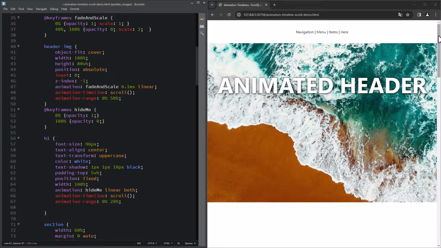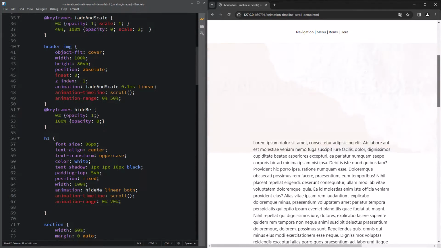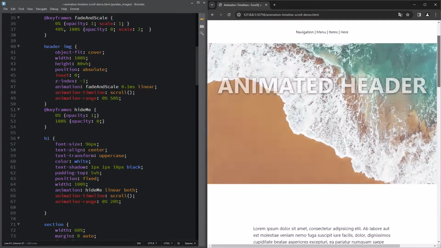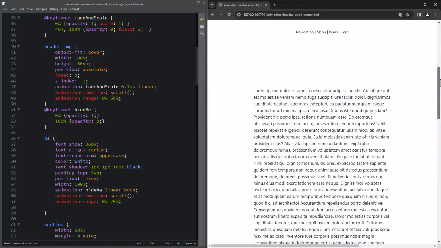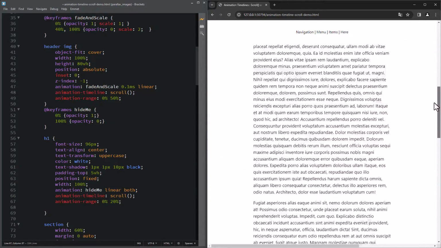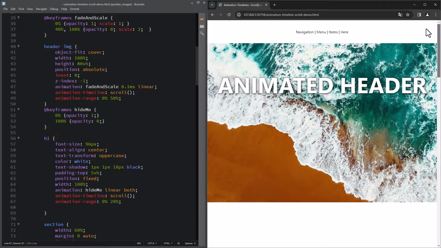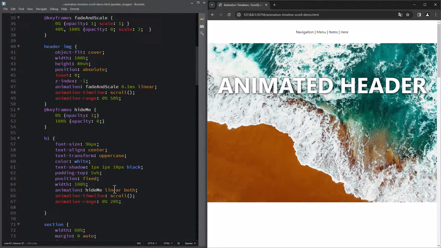And so in this case, as I start to scroll down, the animation is going to happen a little bit quicker, and by about 20% of the way down, that header is completely faded out. And that's what I want with this, is to have that header just fade out as I scroll down. When I scroll back, it does come back. But that's the idea here. That header would be there and then just kind of scroll away. So pretty cool that we can tie these to the timelines, make that work effectively.